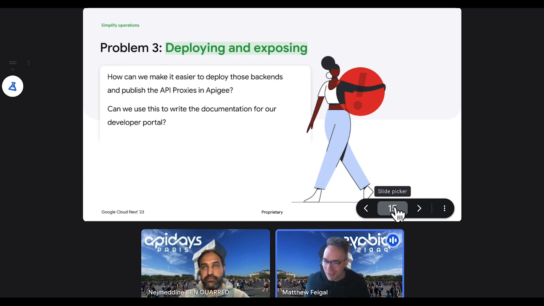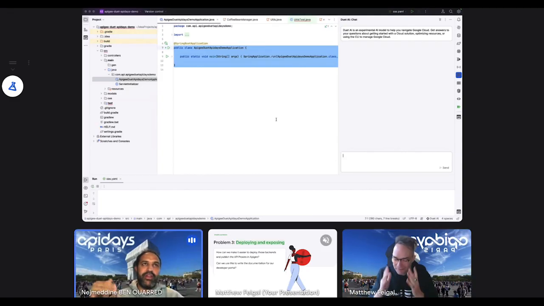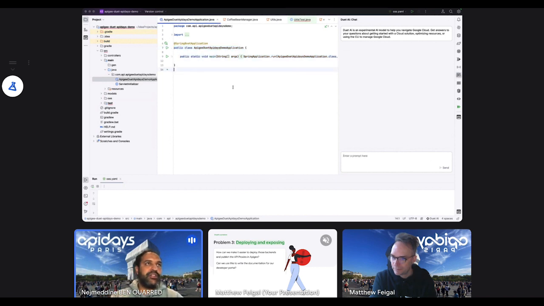Do you want to show examples of generating documentation, generating deployment specification, something like that? As I told you in the beginning, we will be able to also use GTI to help us in our operational tasks. For example, I finished my application and I want to deploy it in Cloud Run. Suppose that I choose Cloud Run as a service to deploy my application.